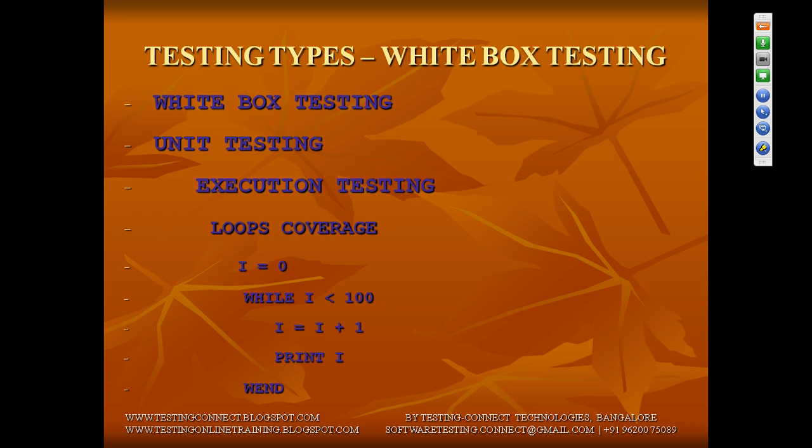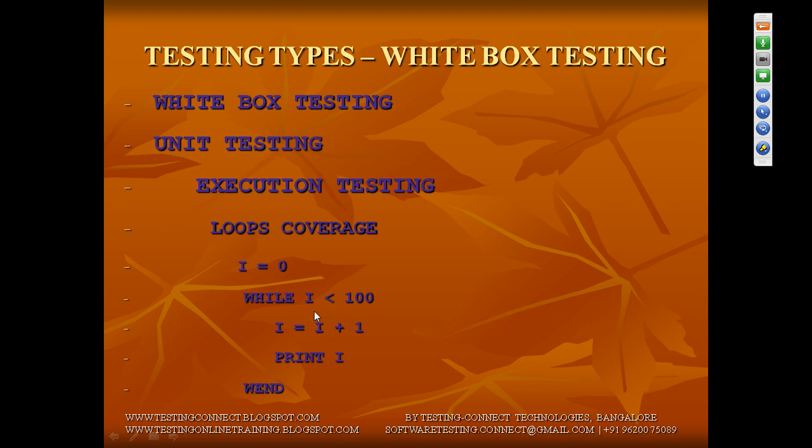As of now you can remember this is the stuff. If the condition is true, it will go inside the loop and try to execute those statements. If the condition is false, it will come out of the loop. That means until the condition becomes false, it will keep executing these two statements in this scenario. So I equal to 0, you have initialized. Your requirement is to display 1 to 100.